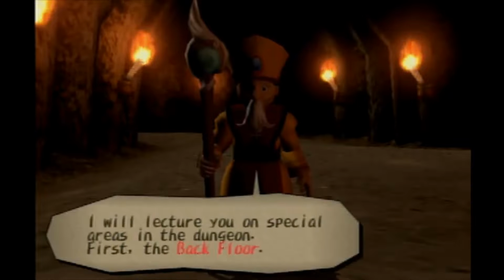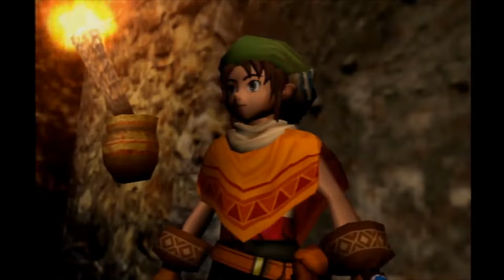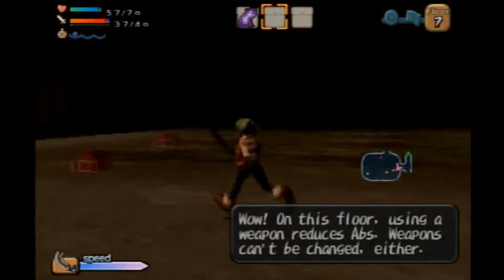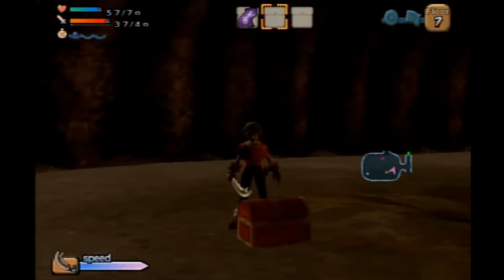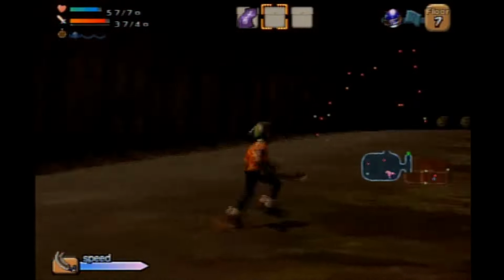What the hell does he even say this time? Oh, he's just now going over back floors and limited zones. Oh, because this is the first limited zone. Okay. What does this limited zone do? That's the question. Using weapon reduces absorption. Weapons can't be changed either. That is actually a very shitty thing to happen. But it happened. So we're dealing with it.